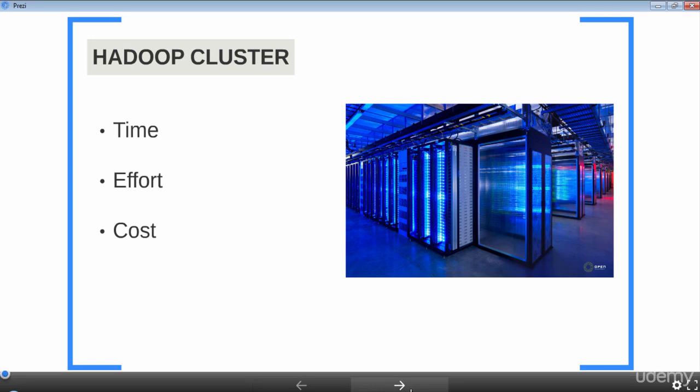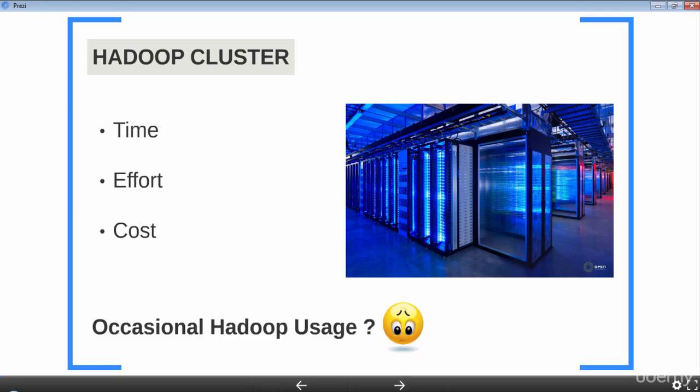To make things interesting, let's say you need to occasionally run MapReduce jobs, but when you do have a need, you need to run a MapReduce job against a 100-node Hadoop cluster. Because you have a big dataset and you would like to process the dataset in a short amount of time. Maintaining a 100-node cluster is not an easy task for a startup. It takes up a lot of time, money, and effort. And the money, time, and effort spent does not justify the occasional usage of the cluster. So what is the solution?